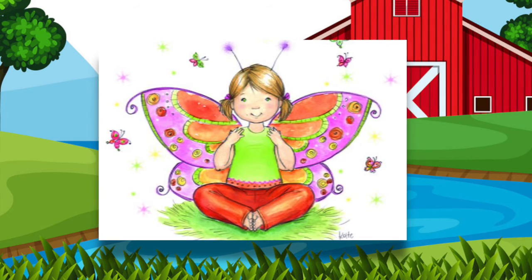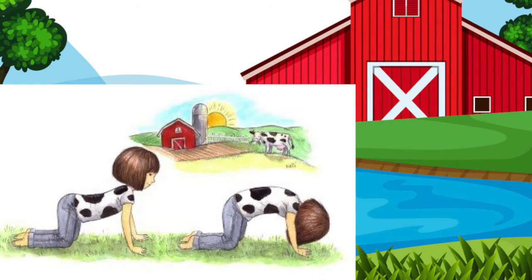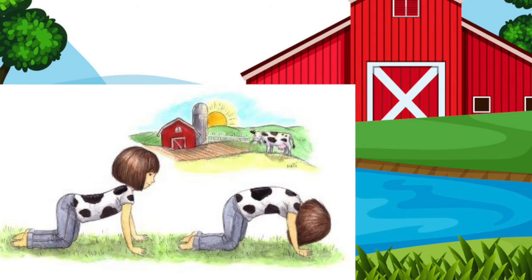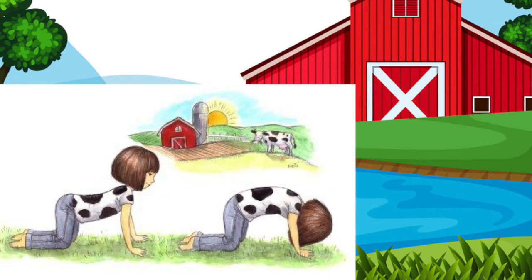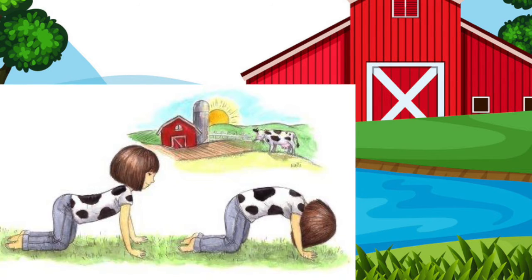Good. Cow pose. I am a cow on all fours, staring out the barnyard doors. I arch my back, inhale, and say moo. Yoga is an activity I love to do.